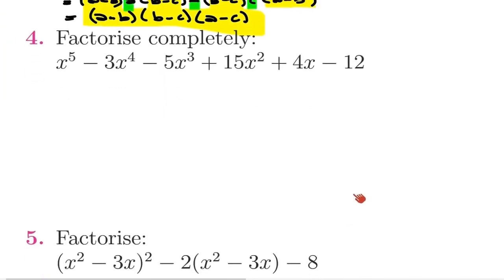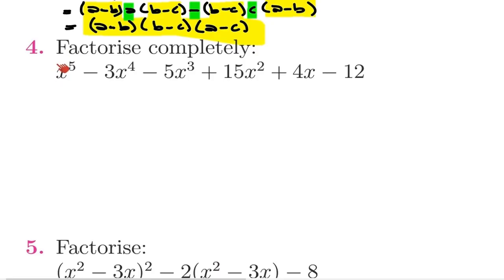Nice. Now we've come to number 4. Now we're going to factor this polynomial. I'm looking. Is there anything I can factor out? Honestly, I can't see anything. So what should we do then? Let's do it like this. Sometimes it's called synthetic division, sometimes Horner's method.